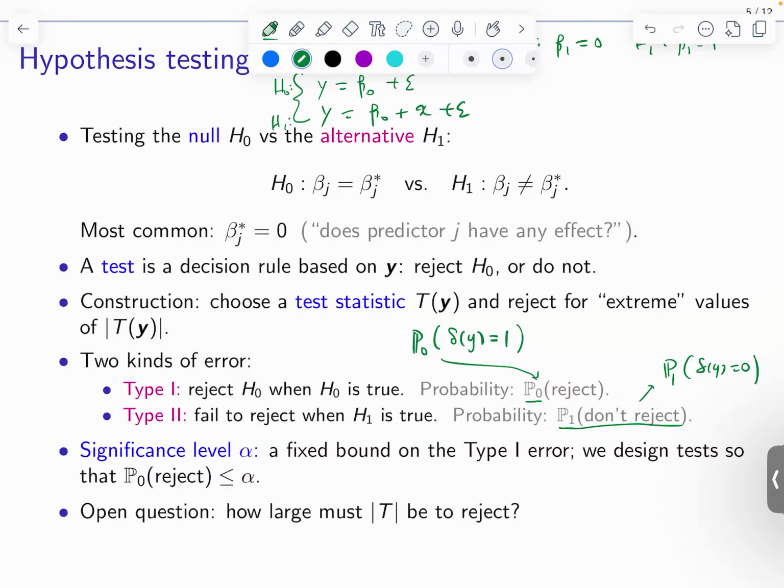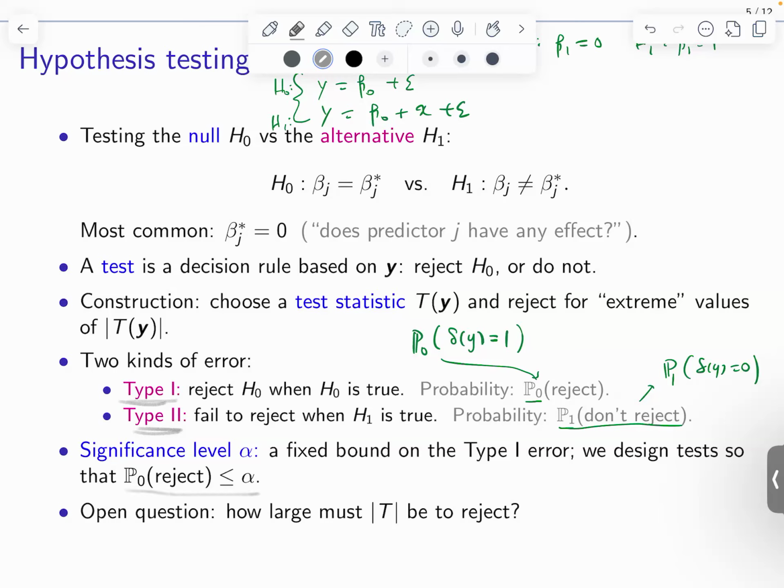The interesting case is when I can drive them both down, not one is 0 and the other is 1, or vice versa. And in this course, we are going to focus on type 1. We are going to make sure that it's below a certain level, like 0.05. We don't worry too much about type 2, unless maybe in exercises. If you have a good test, you expect that if I control type 1, maybe type 2 is also going to be small. In 100B or more advanced courses, you try to find the optimal test: given a certain budget of type 1 error, like you want it to be less than 0.05, how can I design a test such that you minimize the type 2 error as well?